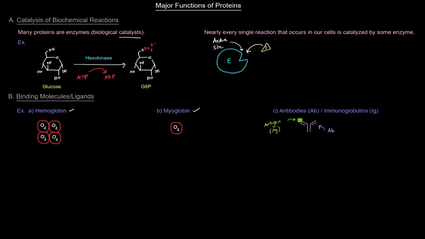Another example of a protein that binds some sort of ligand or molecule: we've got antibodies or immunoglobulins. So antibodies are these immune proteins. They're sort of Y-shaped. And those antibodies go through and bind antigens. And they're involved in the immune system.